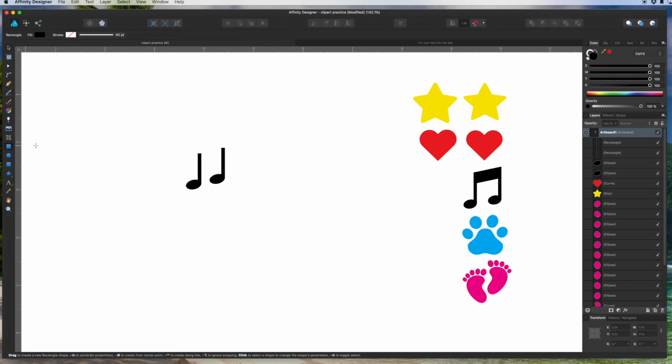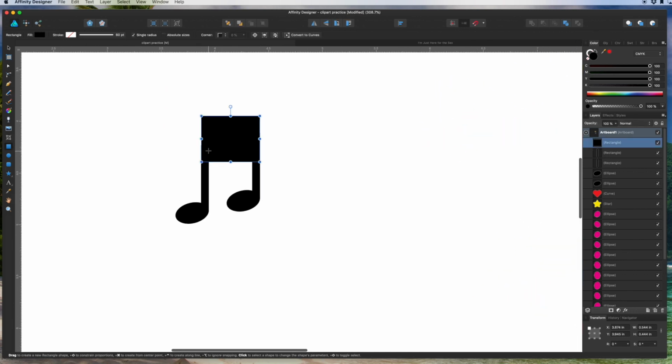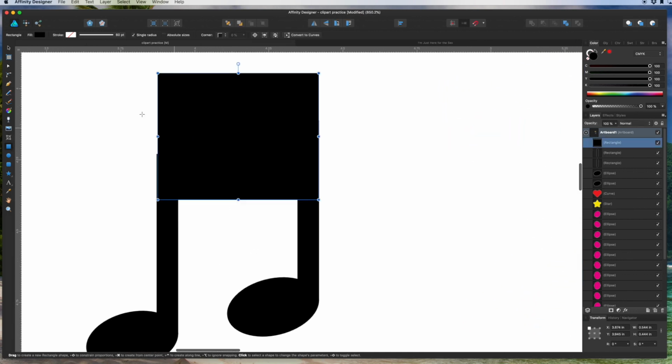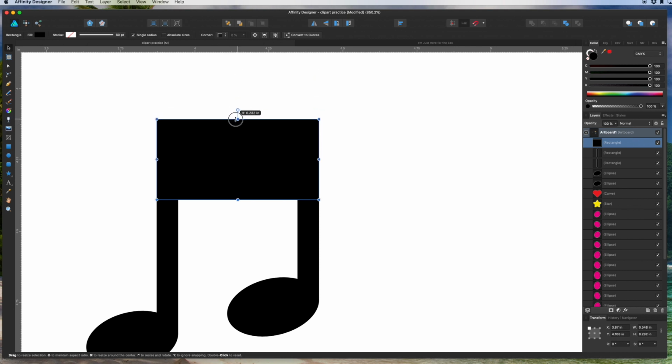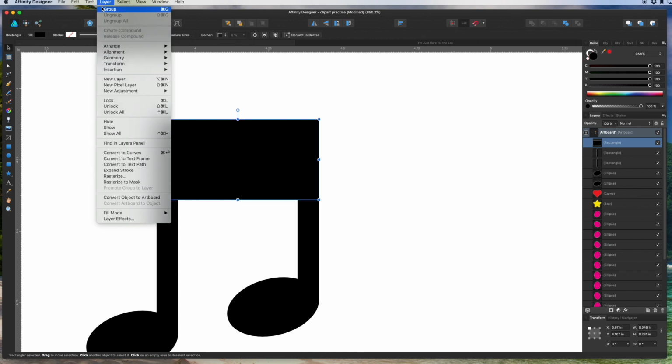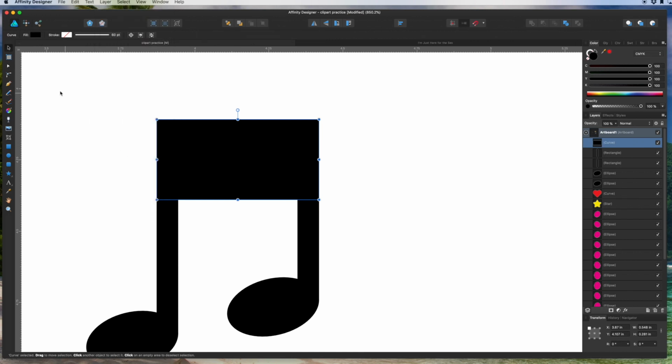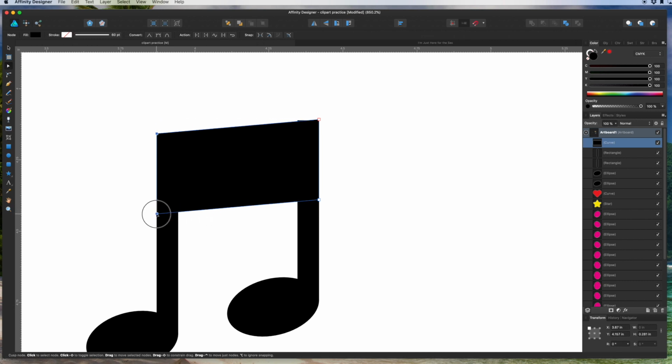And then we're going to use the rectangle tool again to put these two together. Connect them. I'm going to zoom in so I can see a little better. And let's match up the lines here. Align them right. We can bring this down. Now if we convert this rectangle to curves, you'll be able to click on each point here. So I'm going to hold down shift and click on these 2 points. And now I can drag these to kind of make like an incline here.